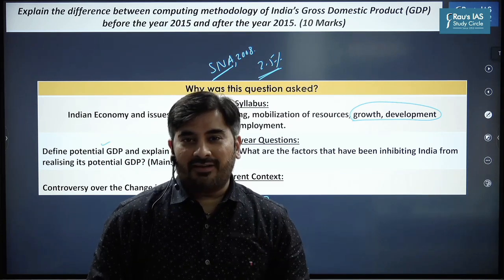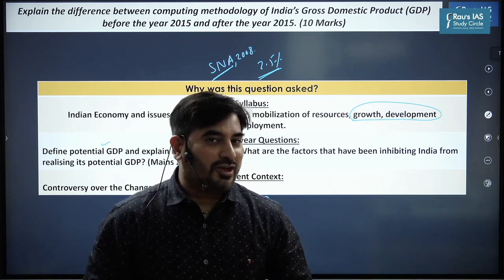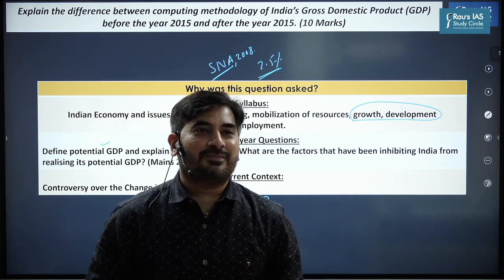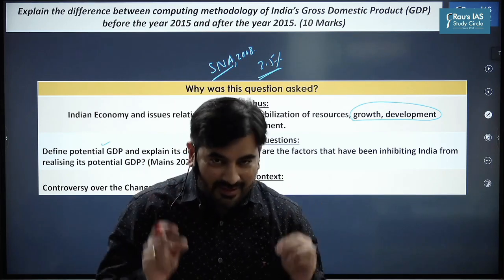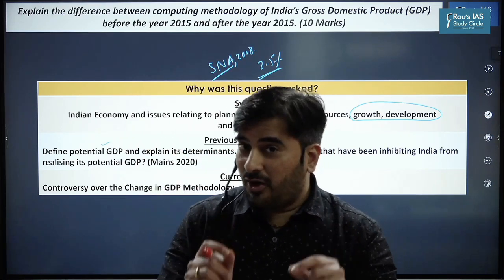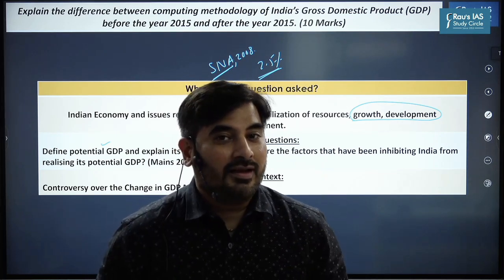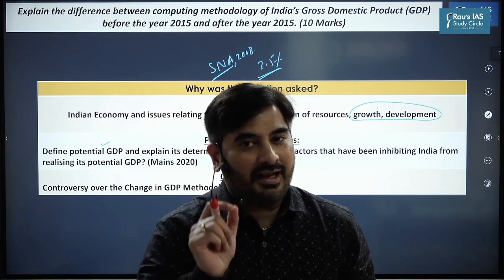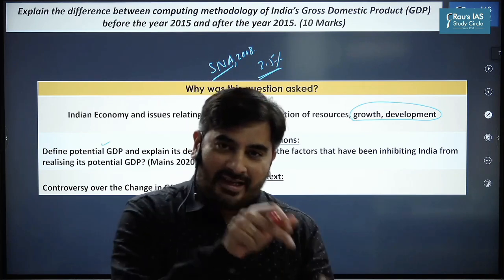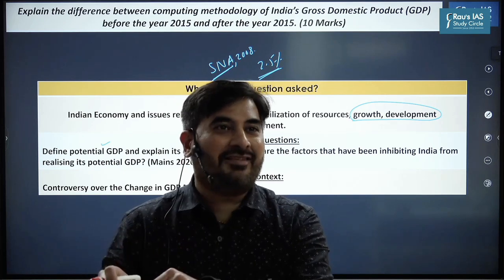Now you must be wondering, so what? You must be able to recall that the year 2016-17 was the year of demonetization. It was in the year 2016-17 that the government announced demonetization. Because of the demonetization, there was a liquidity crunch in the economy. The liquidity crunch in turn led to decline in the economic activity. So this decline in the economic activity should have led to reduced GDP growth rate in the year 2016-17, right?